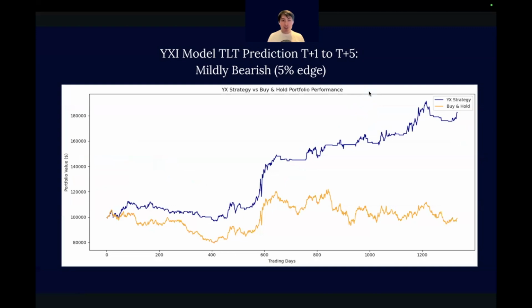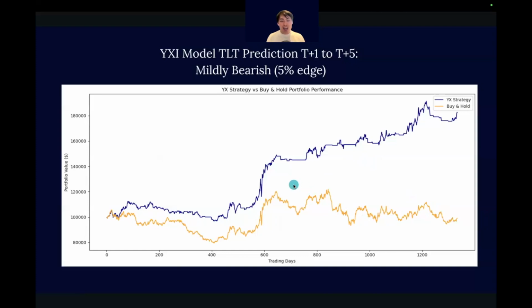My model prediction for next 5 days from today is mildly bearish, and I'll explain what this means. So the model throws out a score, essentially, which I rank as strongly bullish, mildly bearish, and strongly bearish. And if you bought TLT on the days where the signal comes as mildly or strongly bullish and held cash, i.e. sold TLT and held on to cash on the days where it is mildly or strongly bearish, you would have outperformed the buy and hold strategy over 1,000 days in our trading sample. So the strategy returns about 80% versus the buy and hold returning essentially negatively in the sample period.